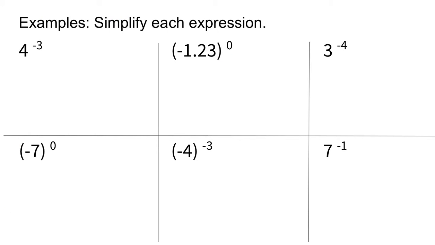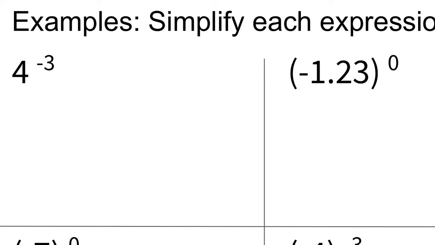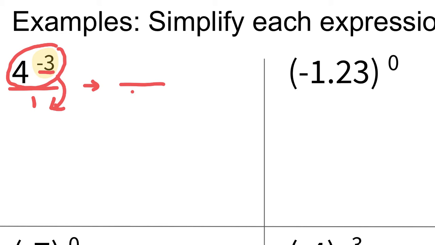In this slide, we're going to go through a couple of different examples dealing with zero and negative exponents. For the first example, I have 4 to the -3. Since I have a negative in the exponent, this means I have to bring it to the denominator. I can rewrite this as over 1, and since I have this negative number, this whole thing is going to go down to the denominator. So this is going to become over 4 to the third. Since there's nothing left on the top, it's just a 1.